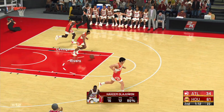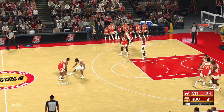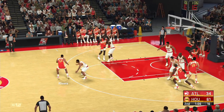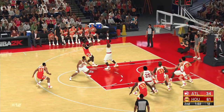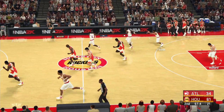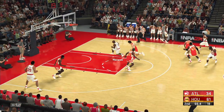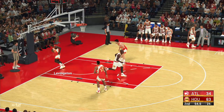Misses for him yet in this quarter. Solid as a rock. They need something good to happen here. Yeah, they've gone way too long without a score. Takes a 13-footer. And that one hits the back iron. There wasn't much defensive resistance there, guys, but somehow he blew it anyway. Missed opportunity. Great job on the back end of the play.